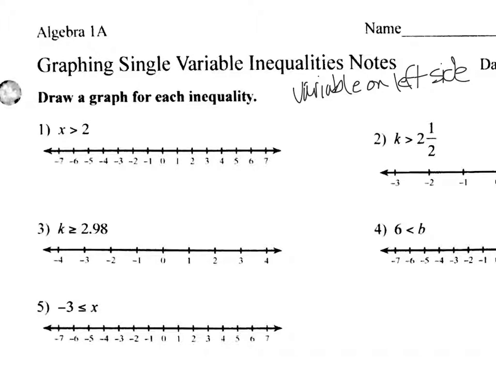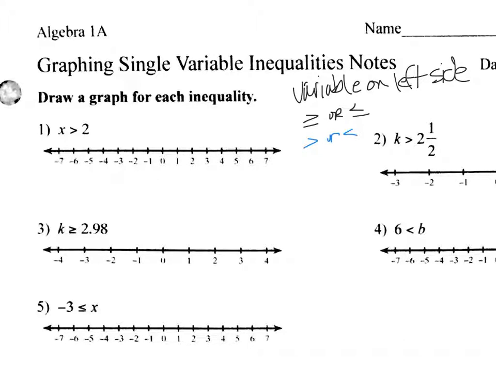The second thing to note is the inequality symbol itself. So anytime you have an inequality symbol greater than or equal to, or less than or equal to, whenever it has the equal to symbol here, then you have to put a closed circle or a closed dot on the number line. When it does not have that, so it's just greater than or just less than, in those cases, then you put an open circle.